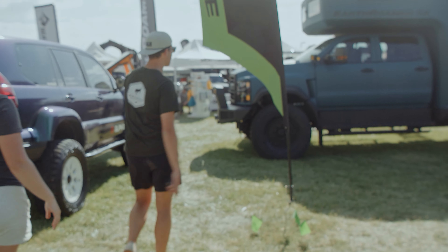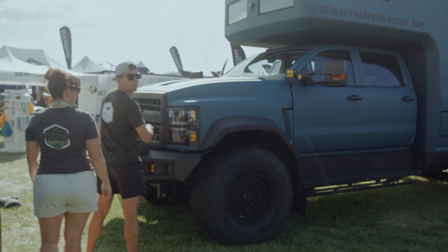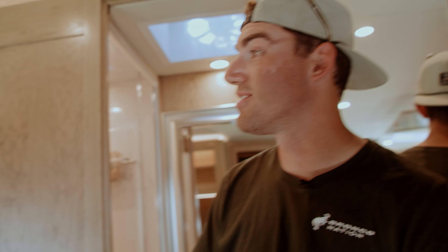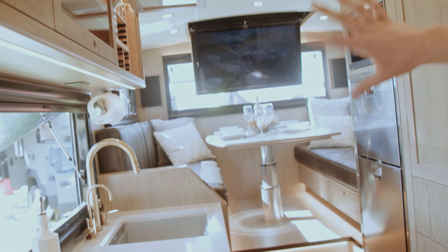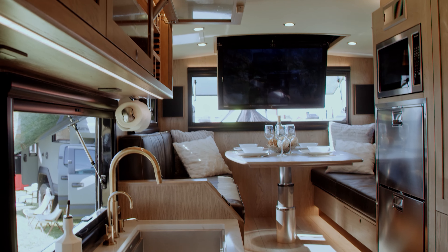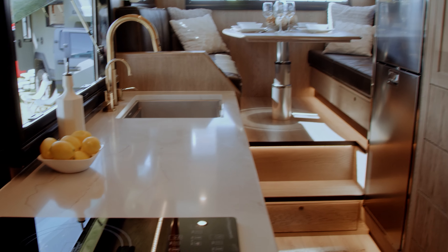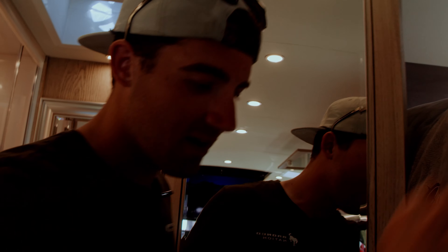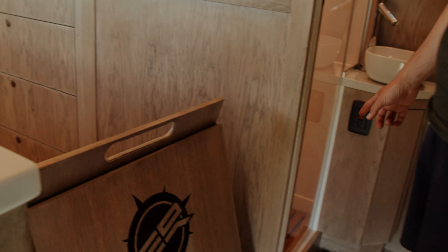This is the Mac daddy of Earth Roamers — this thing is massive. We got inside and it feels like a yacht. There's music, but look at how nice this is: a whole booth in the back with surrounding windows and full 270-degree views, cabinets above a marble-like countertop, induction three-burner stove, a wine chiller, and a massive bed. There's also a shower with teak floors. This is what I'd go off the grid with.